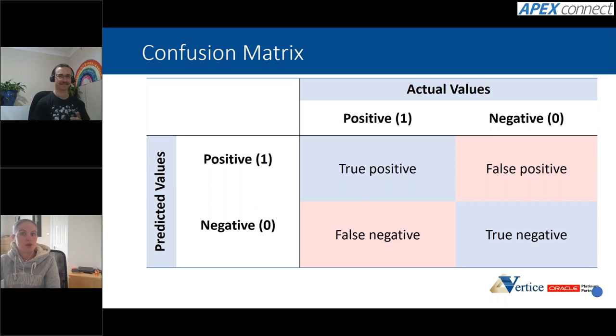And depending where you are in the business, you'll be really interested to know whether you want to be high or low in the false positive or the false negative. So instead of just looking at an accuracy score, we need to drill into those numbers a bit further with something like a confusion matrix. So this is really important.